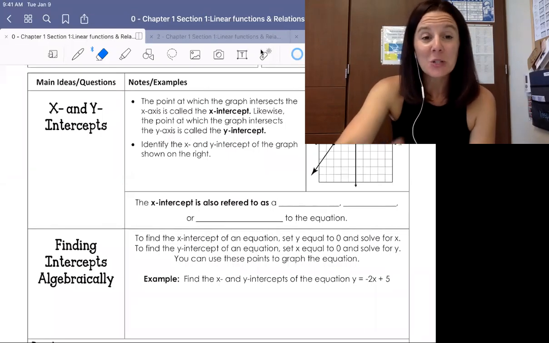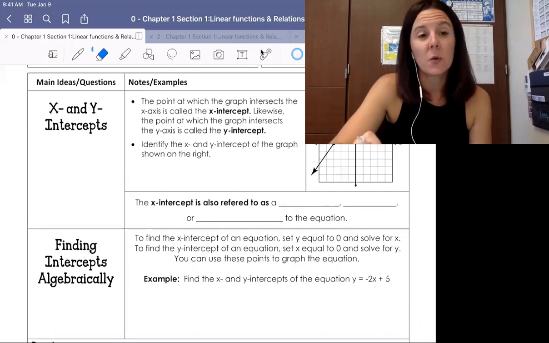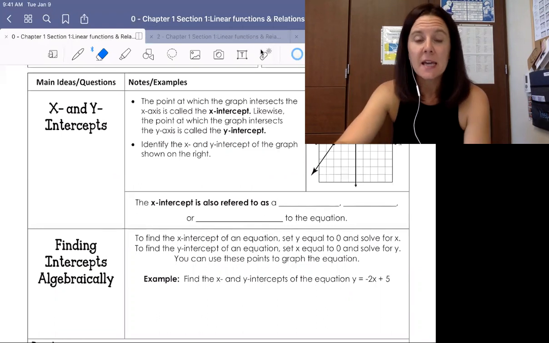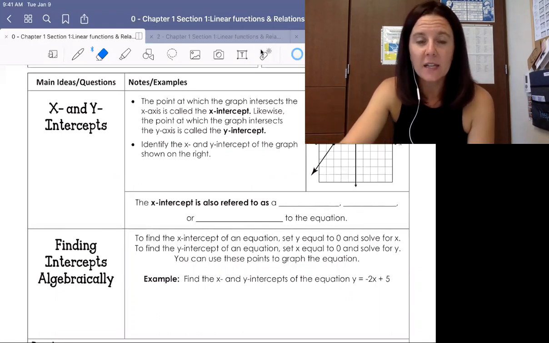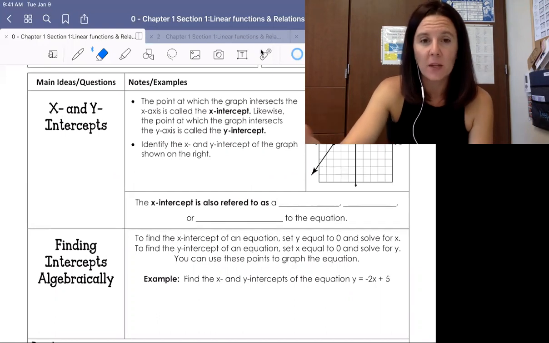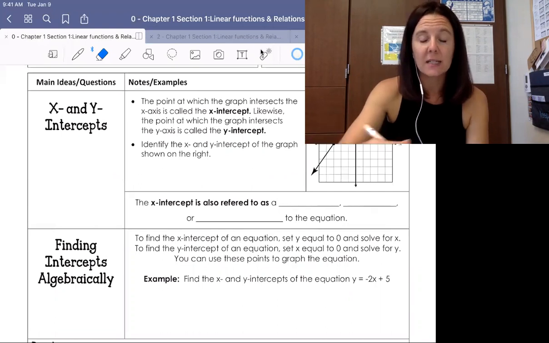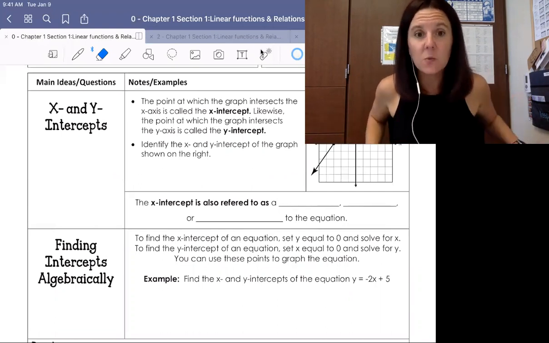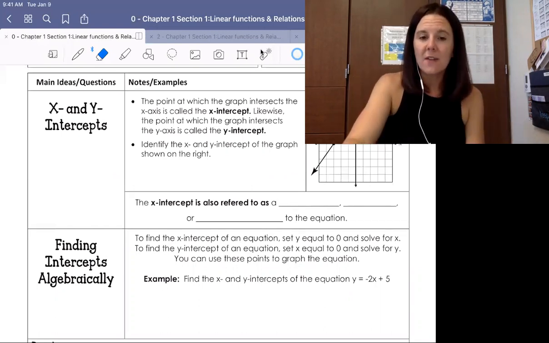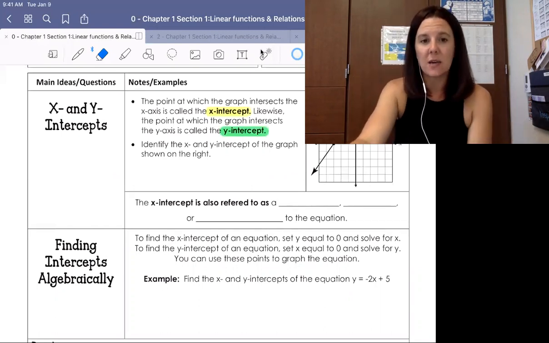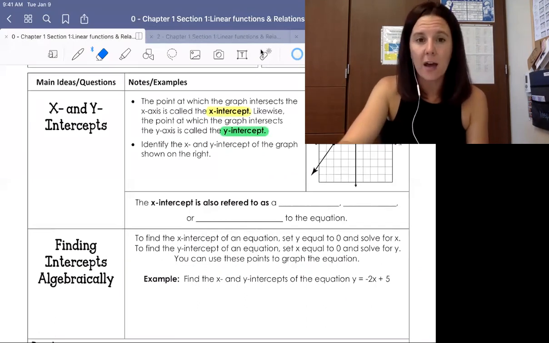Okay, time for part 2 of this lesson on linear equations. And this one, we're going to focus on x and y intercepts. We already talked about the y-intercept and what that is in our slope y-intercept formula. The b part of the equation is where the line crosses the y-axis. So the x-intercept is where the line crosses the x-axis. So we have x-intercepts and y-intercepts for linear graphs.